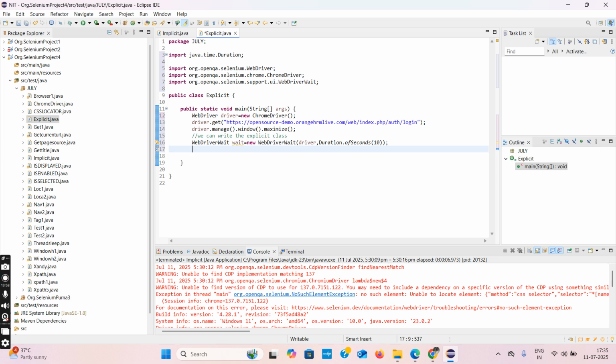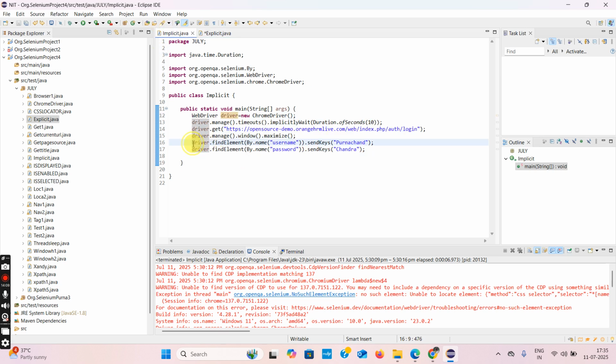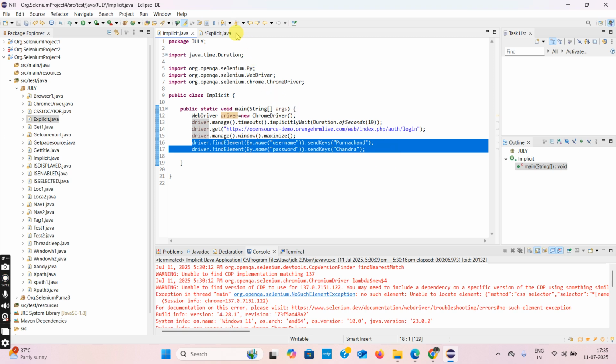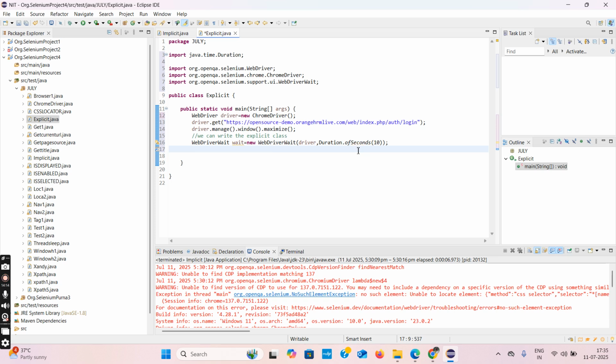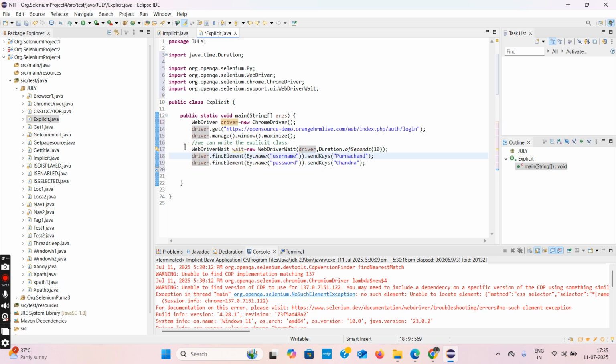Now I can store this WebDriver into one username, like we can have the username fields before. So see these two fields, username field and password field. Now we can write code for these two fields. So here we can write for the username field. Username is the variable name. Now new WebDriverWait.